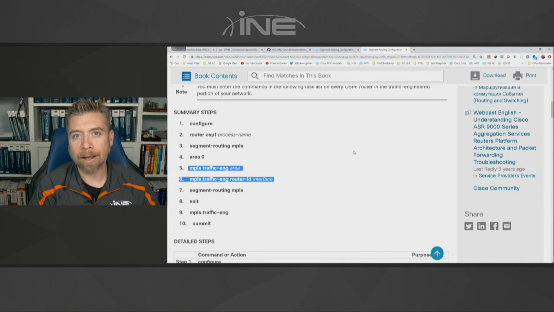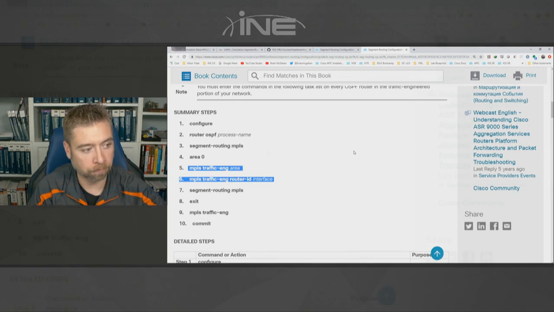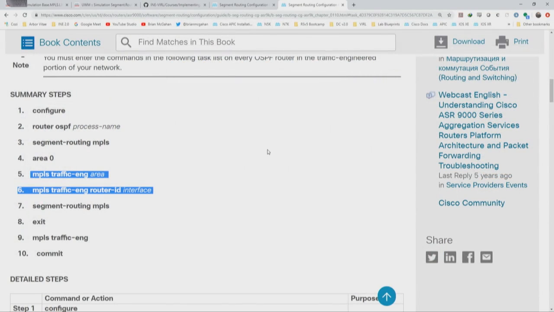You're prepping the routers in advance that if you're going to run traffic engineering down the road, then they need to have it enabled both globally and on each of the interfaces. The change though is that you don't need RSVP because segment routing basically replaces the functionality of RSVP-TE.